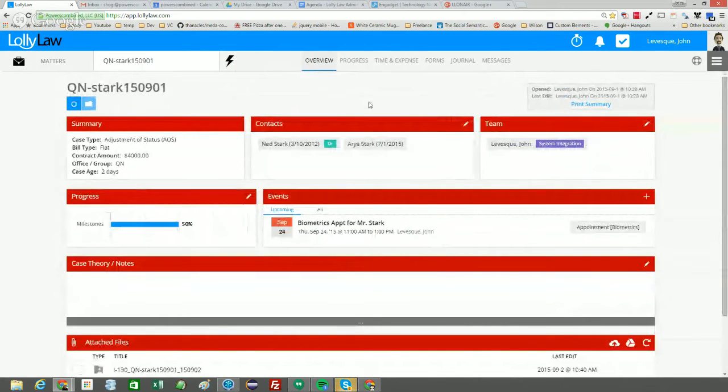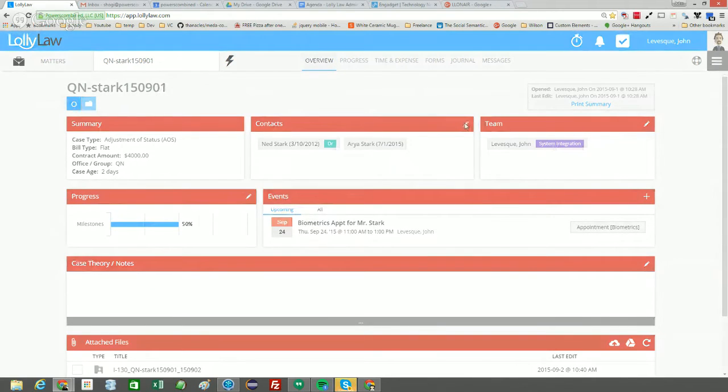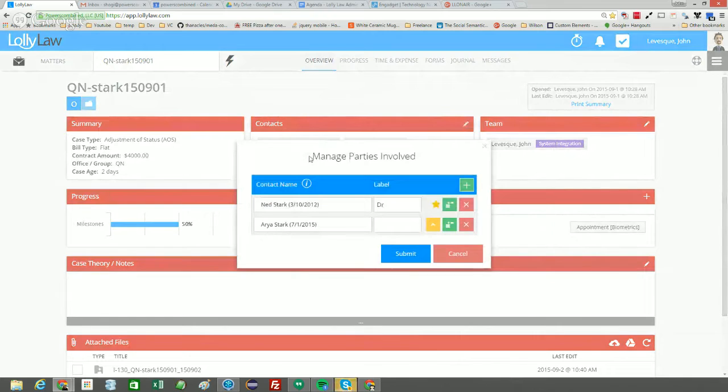So as far as how our system works, we separate collection of data about the client and the collection of data about the case and the work that's going to be done. And we link them by saying who the participants are. So a case will have parties involved, and that's how we pull in individuals or organizations and keep their data together.